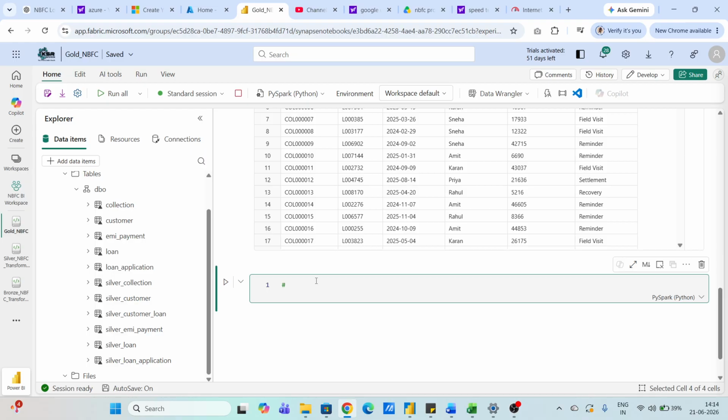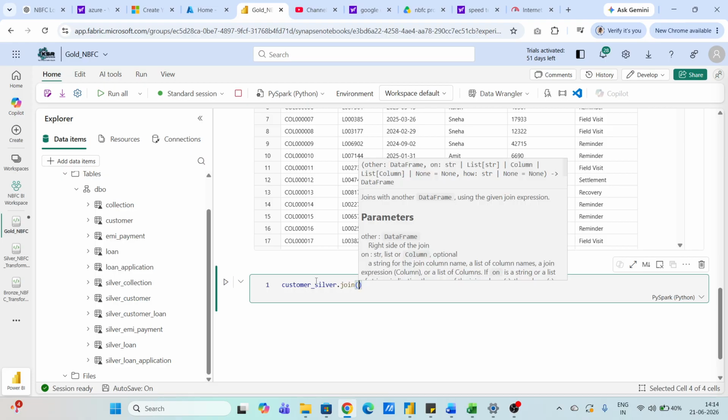First of all, I have this table, which is customer silver, right? I would be joining it with the loan silver. I would use the keyword join, right? Which table do I need to join?